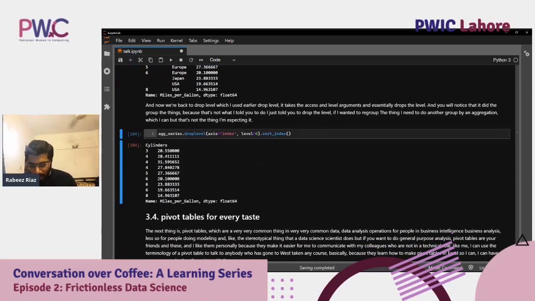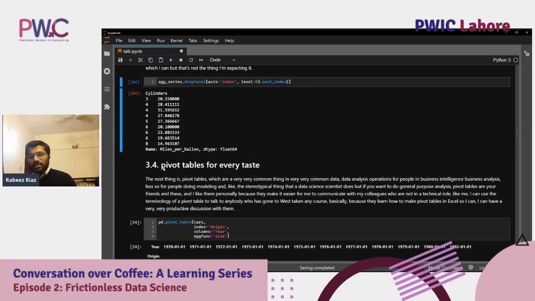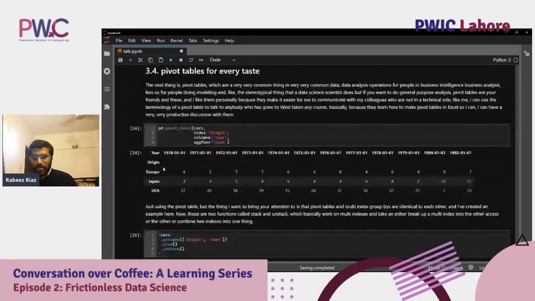Now, the reason why I talked about multi-index so much is because I truly believe it's a very, very useful and underutilized feature of pandas. People get confused when they see indexes. They usually do filtering directly on the columns instead of putting them on indexes. And when they get a large table and they have to do some cross filtering, then their code suddenly becomes slow and they're confused about what's happening. That's where indexes come in. And multi-indexes are useful for a second thing, which we'll see in section 3.4, and that's pivot tables.